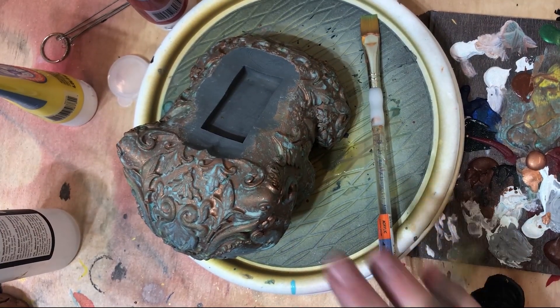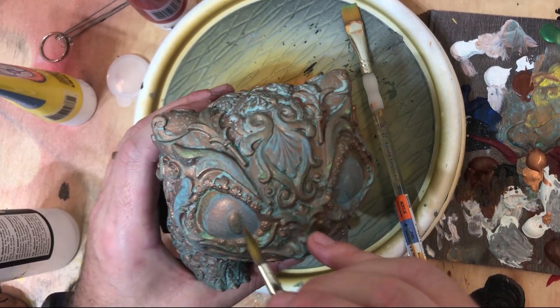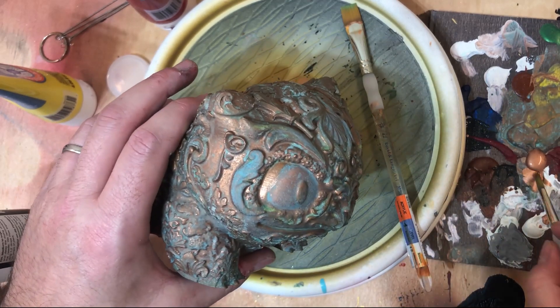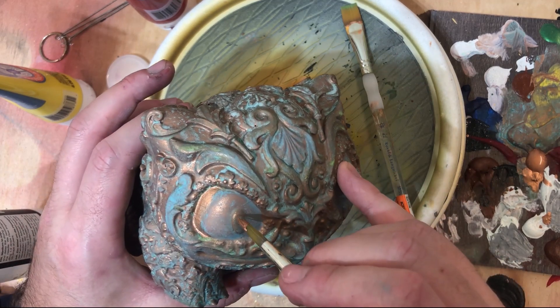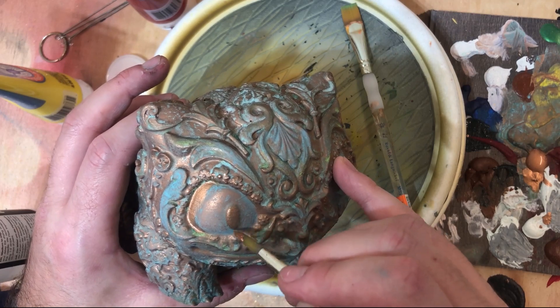As you can see here, it oxidized nicely. I put a few more patina passes on certain areas just to make sure it popped nicely. And I'm going back in now with just the straight copper paint to give a little bit of pop in the areas of the eyes and some other spots as well. Just as a side note, I only used the copper paint on the bulb of the Bulbasaur — that's why it's so bright in the photos you see at the end of this video.